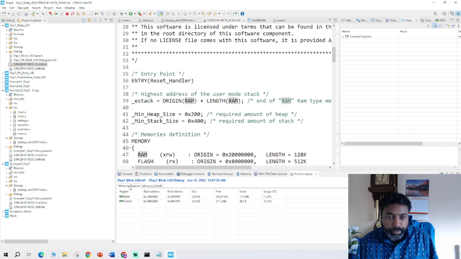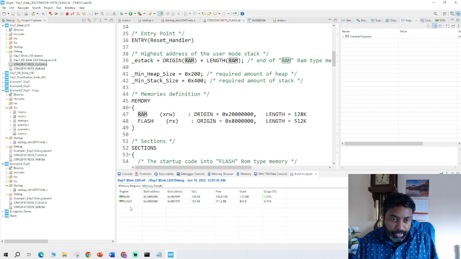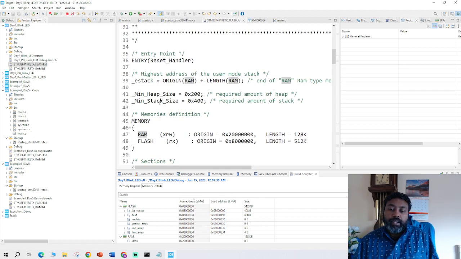And if you go to show view and show build analyzer, these are the memory regions. As you learned, you have to declare the memory in the definition with the RAM and the flash, with the origin and the length, 128K and 512K. You have to define that, and you have to start with the command. The entry command is first you telling the compiler where the target controller has to start from. So you're going to start that from the reset handler, meaning it has to help keep the data value in the stack format. So that's where it starts, the entry point.